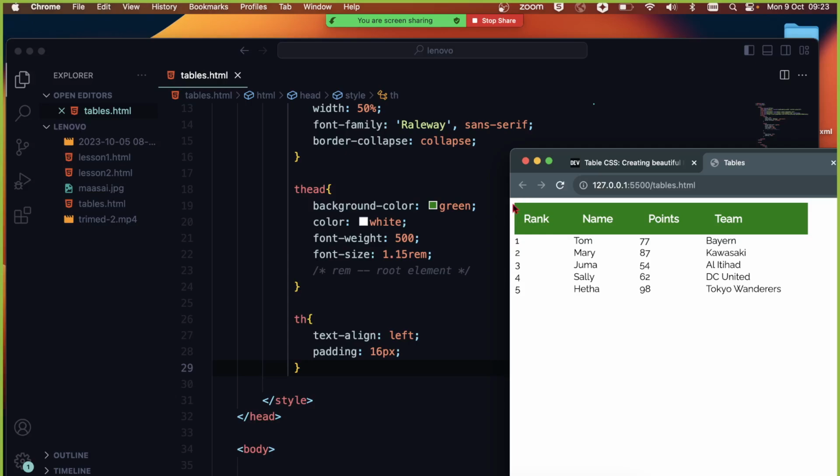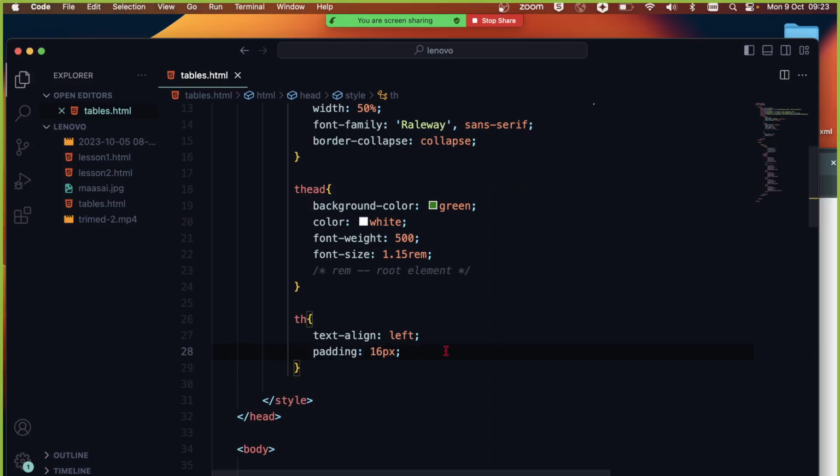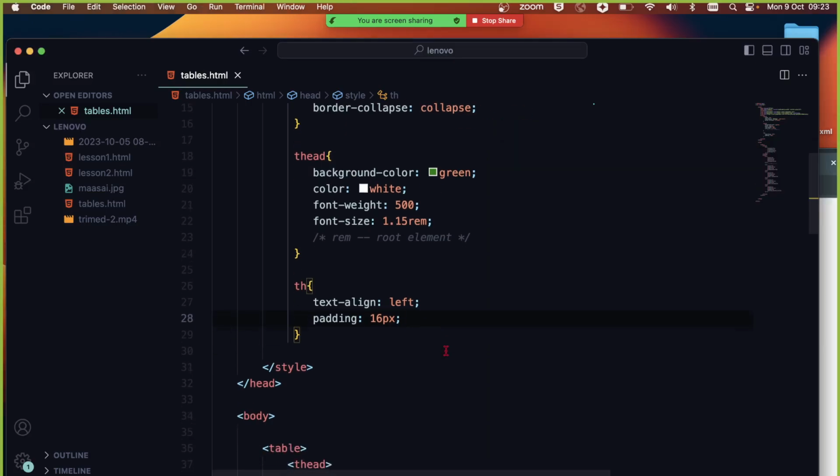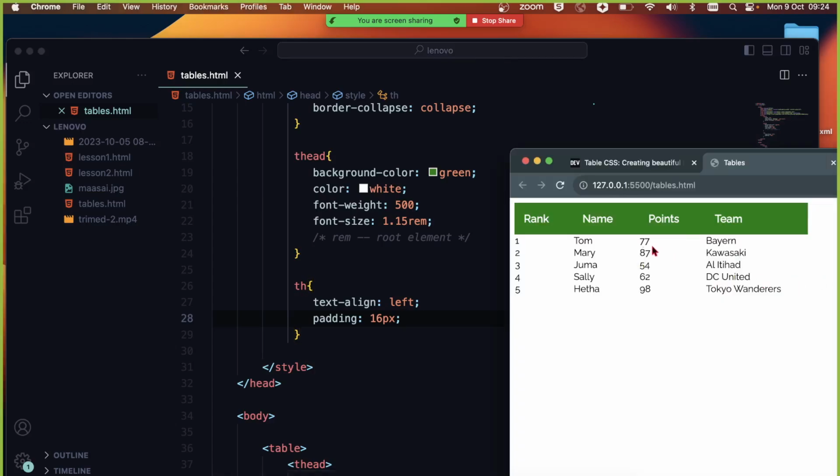So you might want to curve this corner here. There is a property called border-radius. Border radius is just how curved your borders are. By default, it's 90 degrees, all the corners, but we can play around with that.